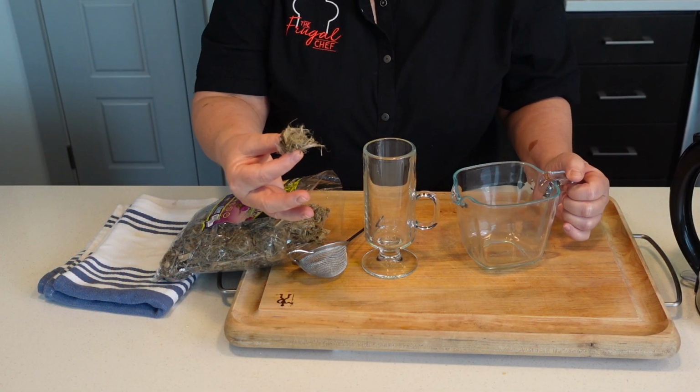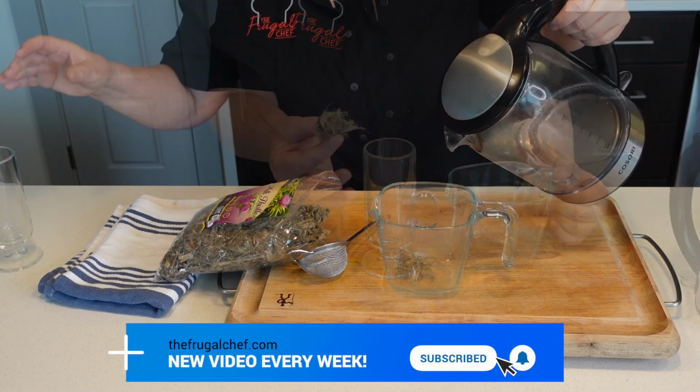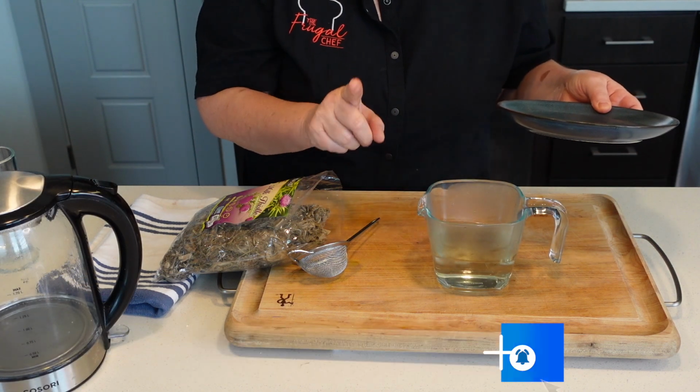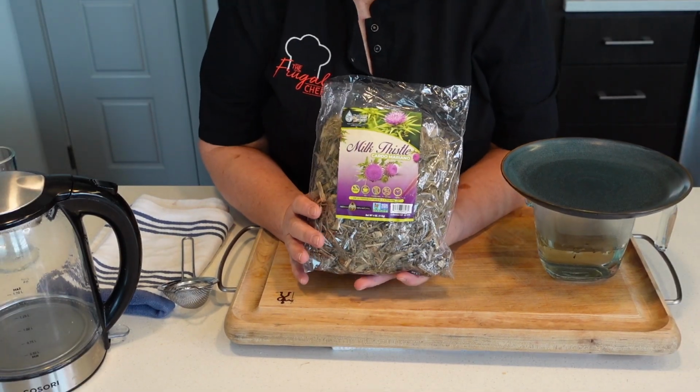So we're gonna make tea out of about a teaspoon of milk thistle. I'm going to add boiling water, a cup. And we're gonna let this steep for 20 minutes. Now let's talk about milk thistle.